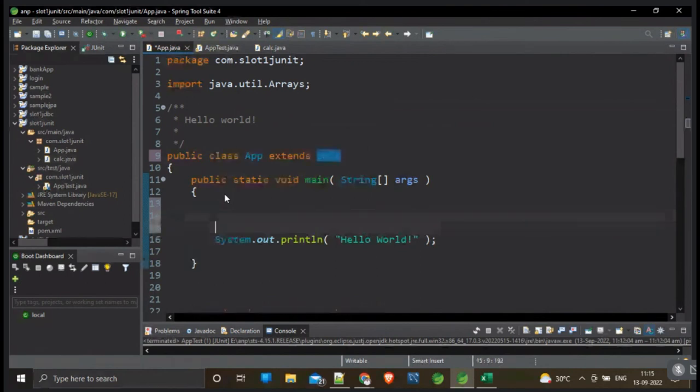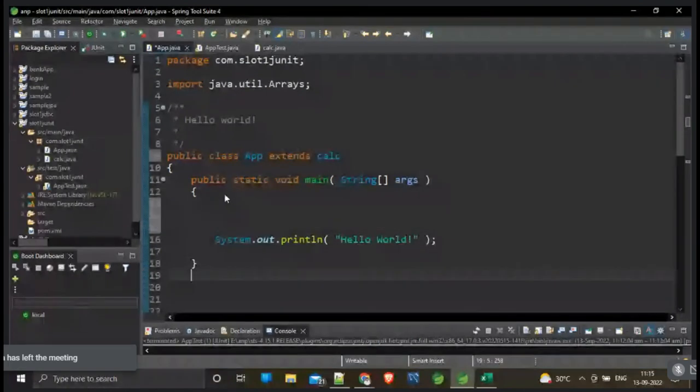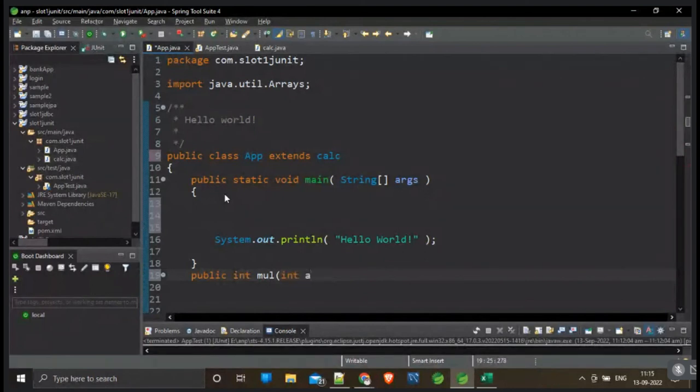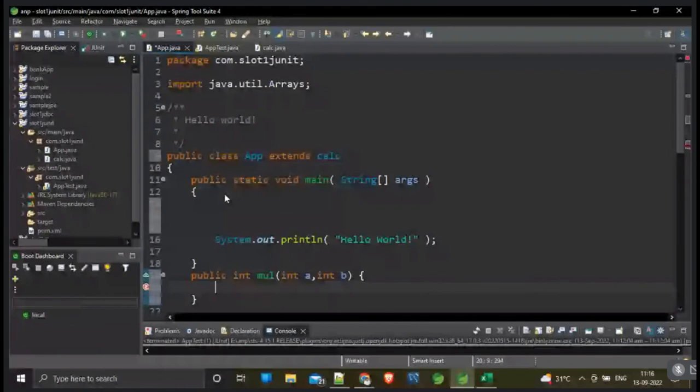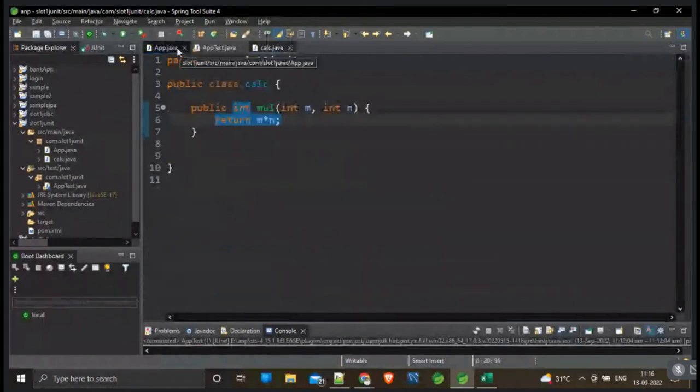Generally we can override the method by implementing this multiplication: public int multiply, return a star b. So we have a multiplication method in the calc class, and we have a multiplication method in the app class also.